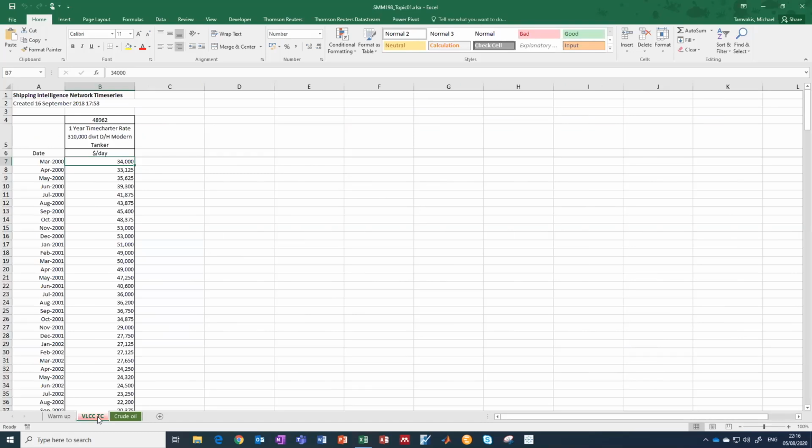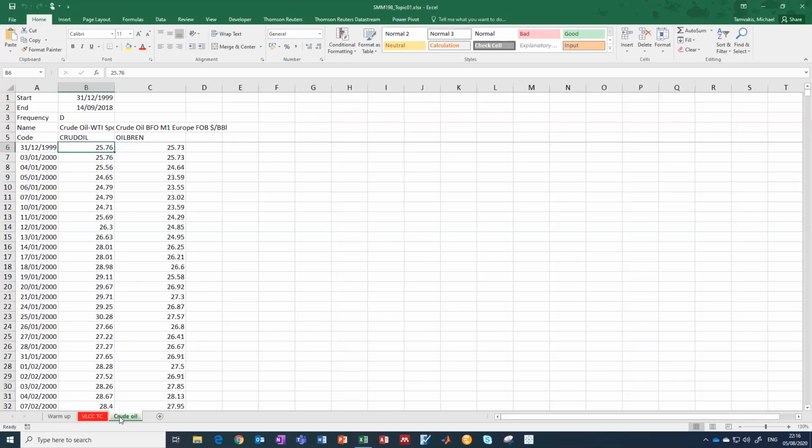This data is downloaded from Clarkson's Shipping Intelligence, and this data are downloaded by DataStream, a service which is part of Reuters, Thomson Reuters, or rather now under the new company name, which is Refinitiv. And this is another resource which you will be able to use during your studies at the business school.